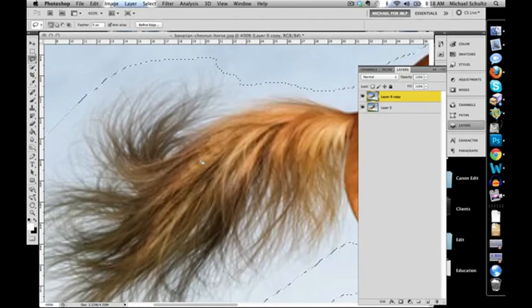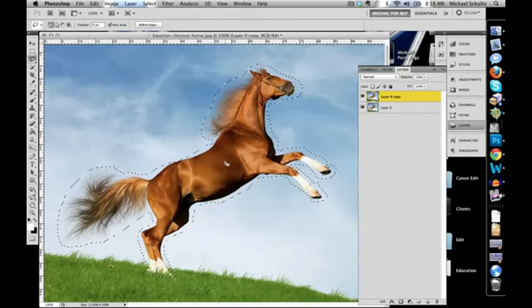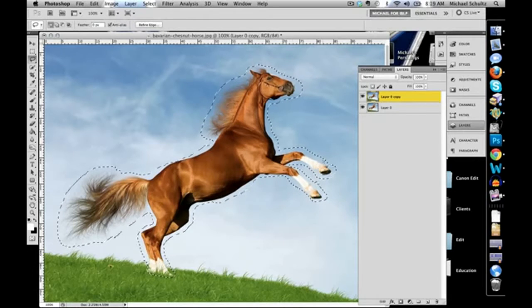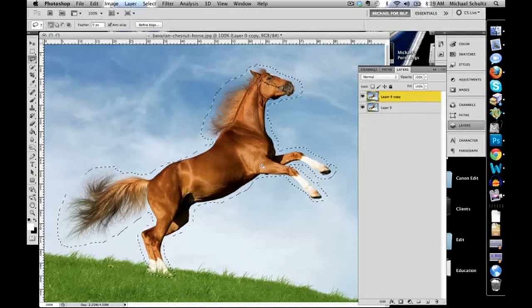So I just wanted to give you guys a brief tutorial on how to get the emphasis on that hair, how to get a good selection. Now, obviously, the general selection, like the curves and such on the horse, are easy enough, so we're not going to really be focusing on that as much as the hair. In fact, this process does cut out some of this other stuff, but it really makes the hair pop. So I'll show you how all of that works here.